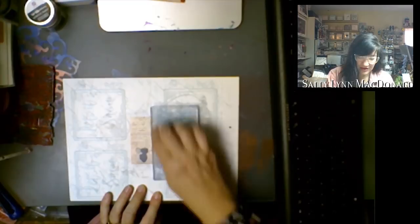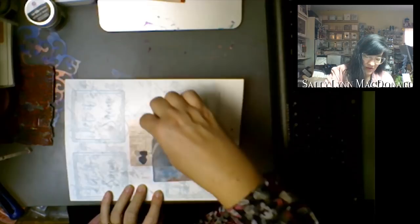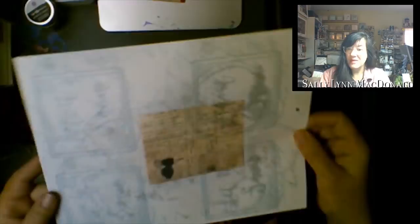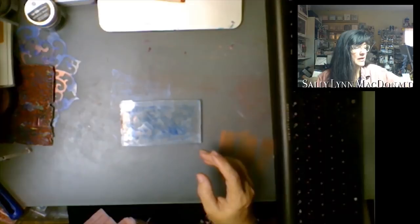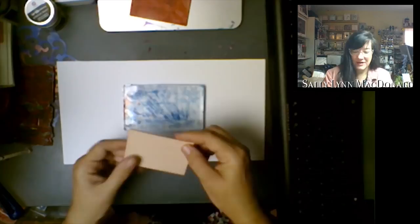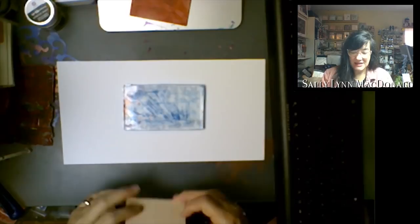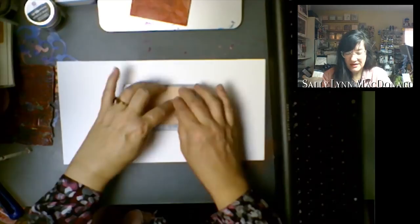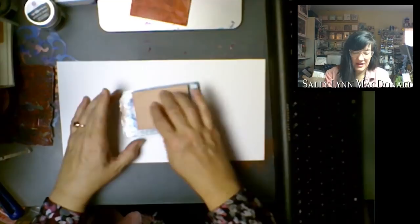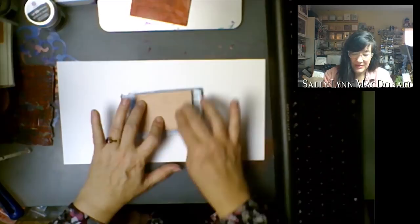Then I'm gonna lift it off — this is not difficult at all. When I flip this in the light I can see that the image is actually transferred. Put this aside, don't get fingers on it — you can use that again. Now that we have our image on the three by five plate, I'm taking a piece of leather that's cut down to ATC size and we're just gonna place it directly on the plate and just make good contact. The gel press plate is hugging that to the surface so it's not sliding around.